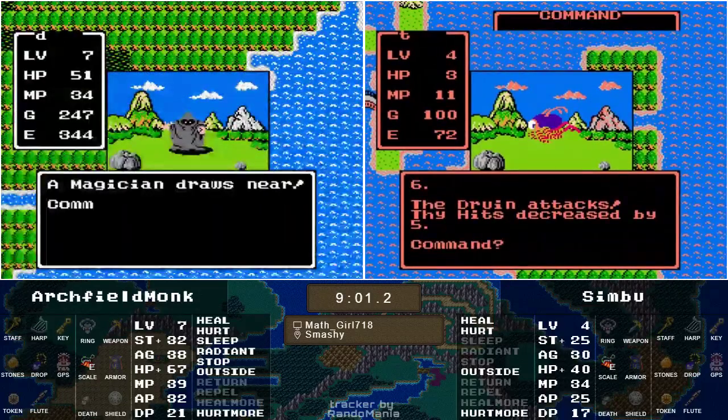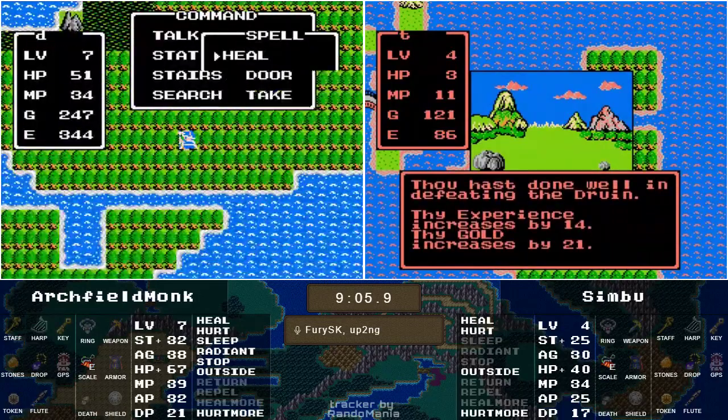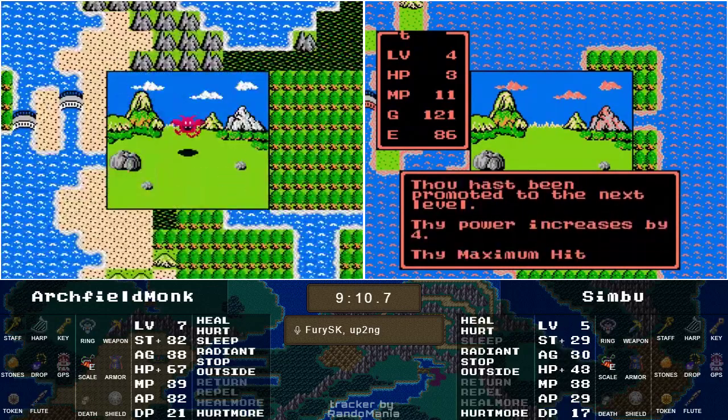And he's attempting to save the Hurtmore for later. But you don't want to wait too long here. The Druin could just put you down. You want to use those Hurtmores while you can. But he is on level 5 now.